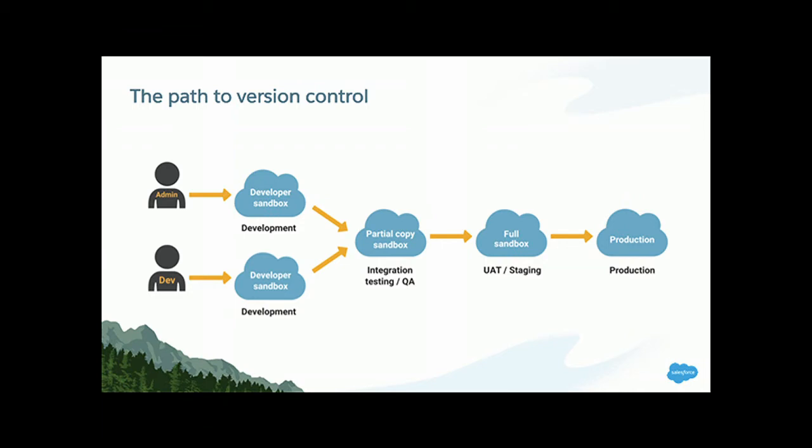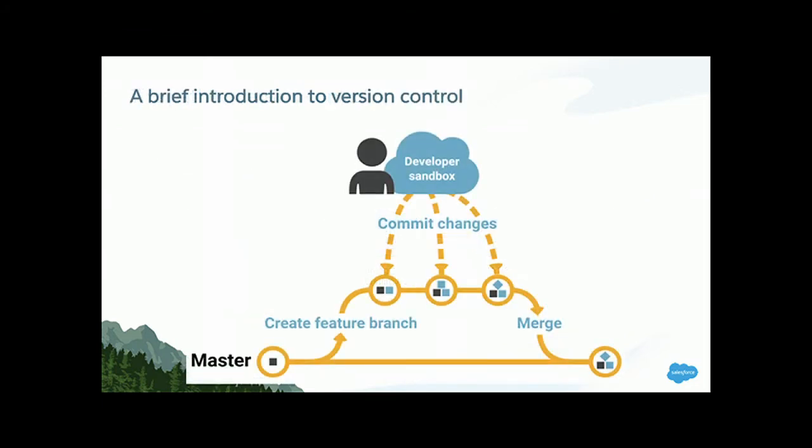And once it's in there, then it should hopefully be straightforward once it goes through the test cycle, and you move it on to UAT and on to production. So if you fully embrace version control, you flip a lot of that on its head. So you know that this master branch, and we'll get into some of the terminology as we go through, is a set of files that are the source of truth.